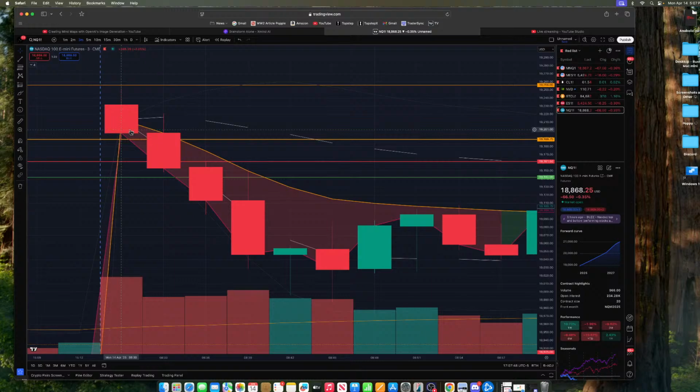Again, pushing outside the 3-minute range here. Here's the bottom of the range with this gold line. And when we push below and close outside, we're going to start looking for a setup candle because we're getting the response that we want. Bulls have tried to step in twice and have failed.